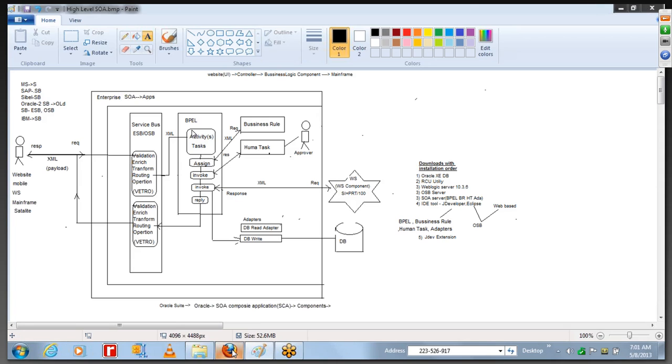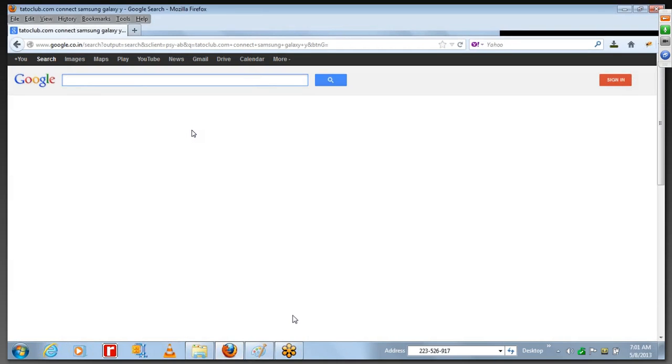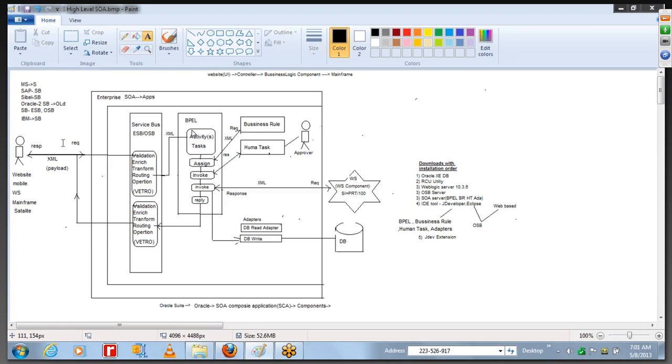The first thing is this diagram. You could see that all the data is transferred in the form of XML, and that carries the data from the client to the database, and the SOA app is in between. Anywhere on top of the data in the SOA app, whether it's OSB or BPL, business rule, human task, these are the components. All of the data is in the form of XML.